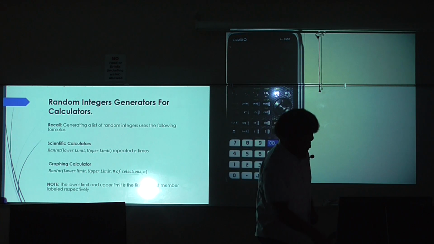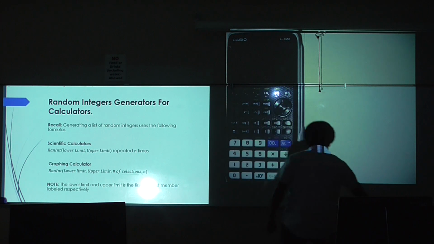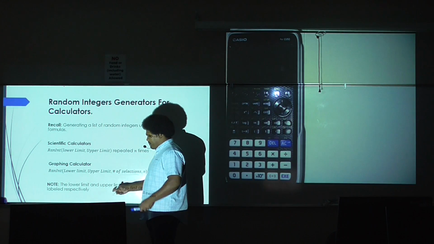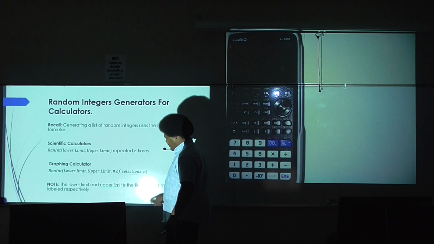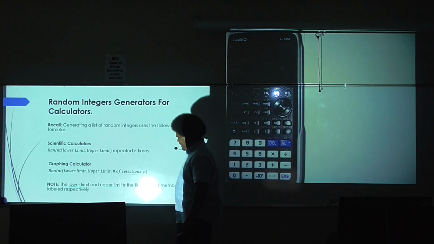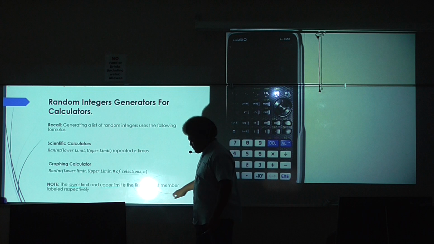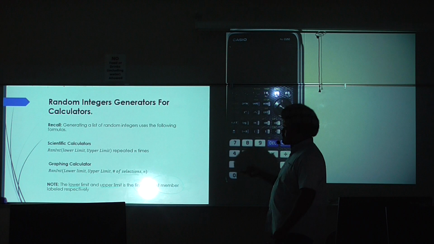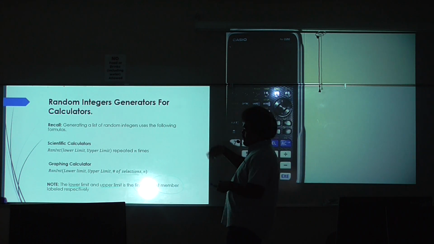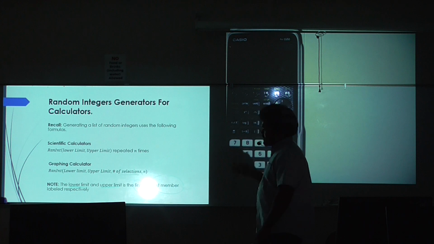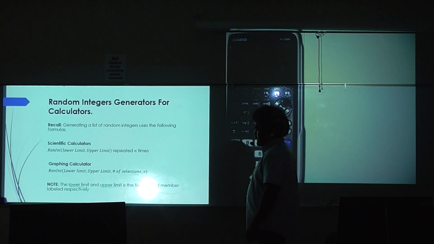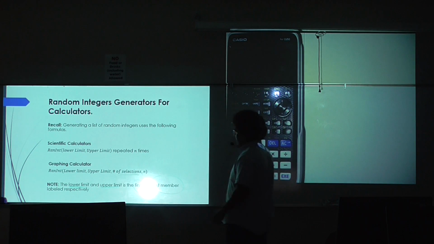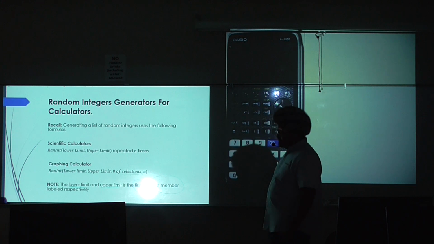Going further into this idea, we are looking at what the lower limit and upper limit are on the calculator, the bottom and top. The lower limit and upper limit happen to be the first and last member we have labeled within the population, respectively. So the lower limit is the first person, which is usually 1, or if you're continuing to count later on, whichever number the first member of that group is. The last number in the group that's been labeled will be the upper limit. That's what it's saying, and we put those into the technology.